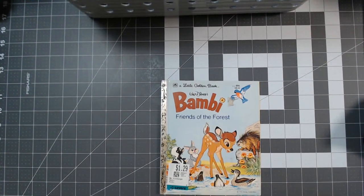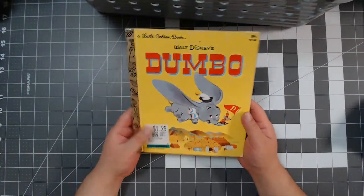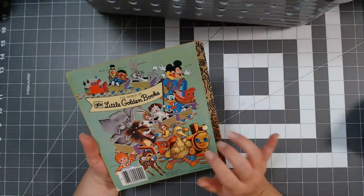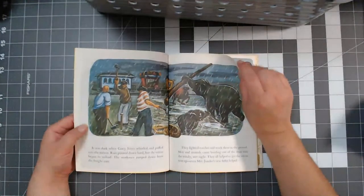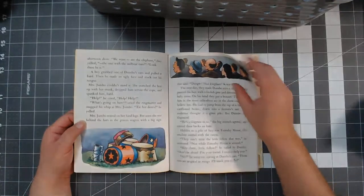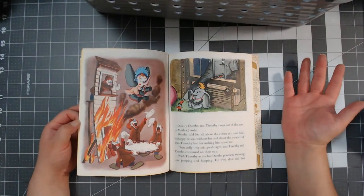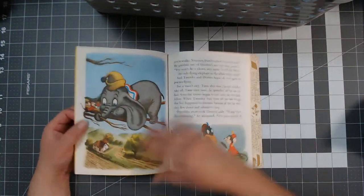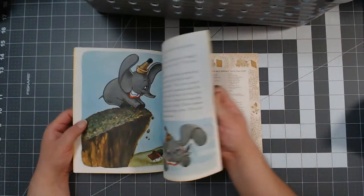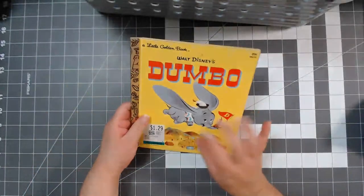It is so cute. The little Bambi one is adorable. So that's the Bambi one. I also got a Dumbo. Again, because it's vintage, that's why I bought it. So this one's Dumbo. Again, it was in great condition. I am getting picky with the golden books that I want to buy now. I want them to be good condition, and I want them to be ones that I like. Because some of the books don't really call my attention. But this one, I like Bambi. So I grew up watching Bambi and Dumbo. So those will be going in my stash, till I get to them.